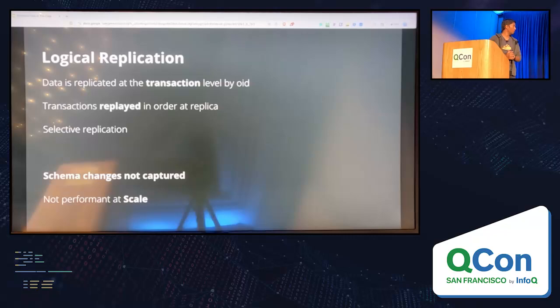Definitely more flexible compared to the streaming replication. Here you can create publishers and subscribers even at a table level, and even more granular at a row level and on a column level. So you have much more flexibility than, let's say, streaming replication provides. However, it has two caveats that are a hindrance for us, at least as of now, to adopt logical replication. The biggest one is the schema changes.